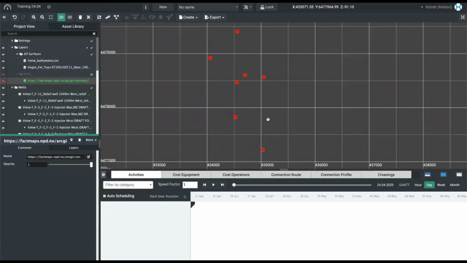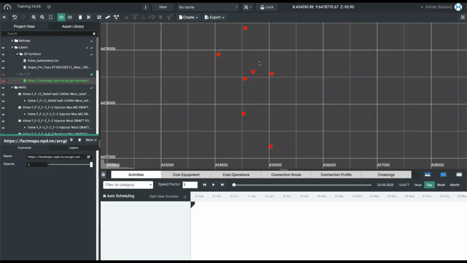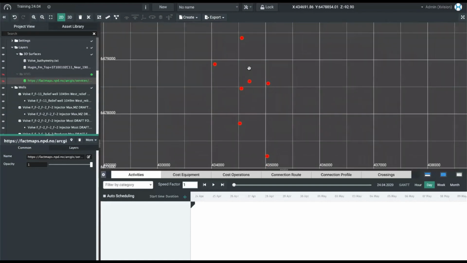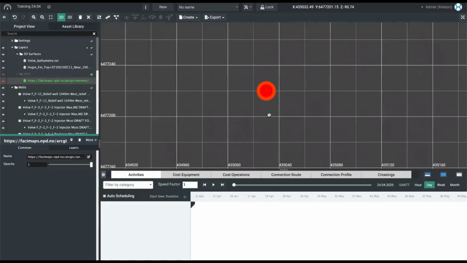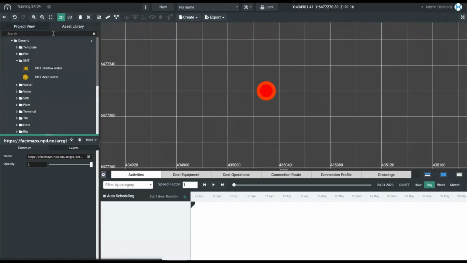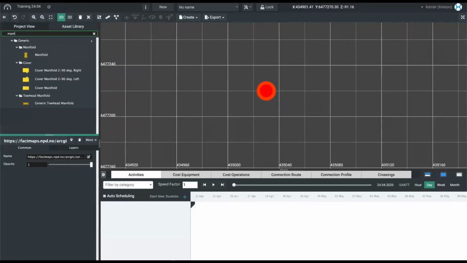So this is what we're looking at, and we're going to try and create some layout to get something from these wells. So the first thing I'm going to do, if we start here, I'm going to place some equipment here. So we need something. And this is a typical satellite scenario. So again, I'm just going into my asset library. And if I want to, I can also explode the entire library by clicking this symbol. So I can then see a list of all the objects very easily. I can also search. So if I want a plet, you can search for plets. You can search for manifolds or whatever you want.